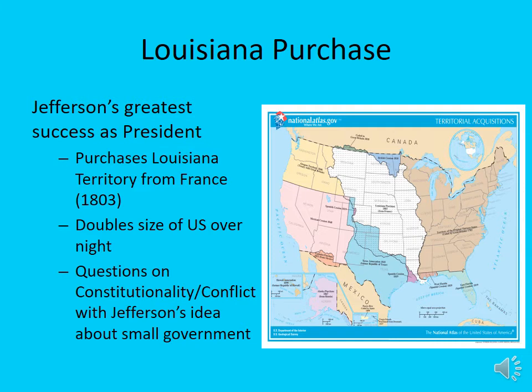However, a lot of people question Thomas Jefferson, and it's nowhere in the Constitution, but the constitutionality about could you buy land and was that constitutional or not. And it was in strict conflict with Jefferson's idea about small government. Keep everything small, reduce the size of this, reduce the size of that, when in fact he doubled the size of the United States overnight by purchasing this land from Napoleon.